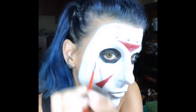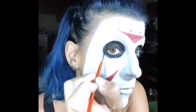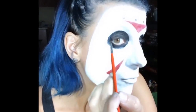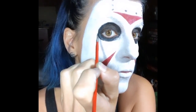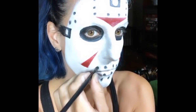I did do a tiny bit of an outline for the eye holes and the red parts, just so that I had a little bit of a map, but mostly, you know, I just kind of winged it. I'm going in with black body paint on the eyes, and once again, I did not bring the paint in too close to the eye because I wanted to be able to get it as black as I felt I needed. And sometimes, not so bad with the water-based paints, but with grease paints, it's hard to layer them. They want to blend. These are nice for that. They layer a little bit easier because they do dry completely and you can touch them. So as long as you don't get too wet on them, they'll dry and you can layer them fairly well.